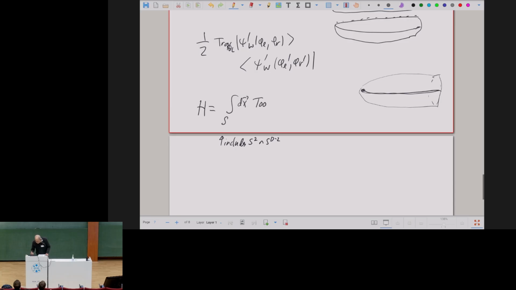The Hamiltonian is, well, roughly, I haven't written it in a good generally covariant notation, but it's roughly the integral of T00 over the initial value surface. Let's settle for that. But then, as usual, we write the Hamiltonian as HR minus HL, where HR and HL are integrals over the right or left region.